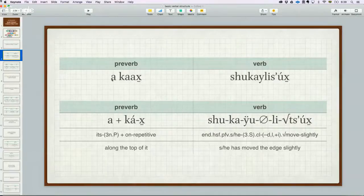If we wanted to blow this verb up, this is how it works. The preverb is akach, because this suffix is tied to the type of verb, especially when it comes to action, when you have de or dach or nach. When those pop up right before the verb and something is moving, it should be a motion verb, though other things may be motion verbs as well. There are different ways to do this. Zeus has a different method, and there's a paper on it. If you're interested, I could send it to you. This is what we call segmenting and glossing.